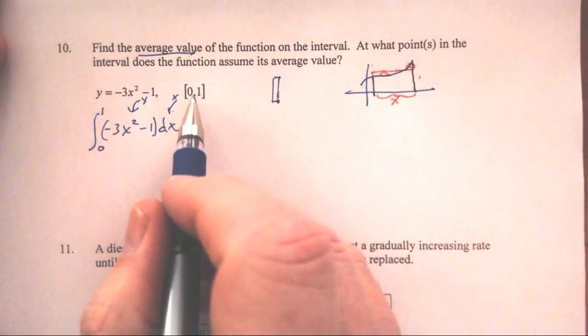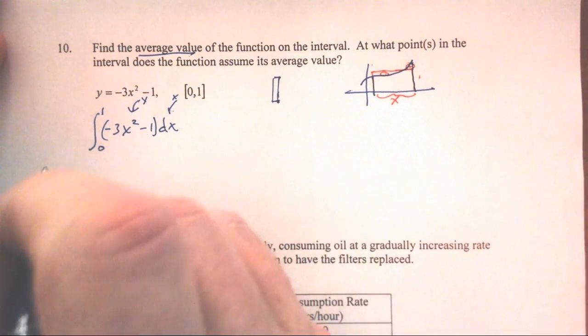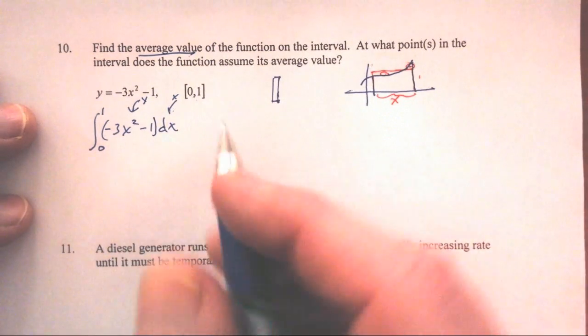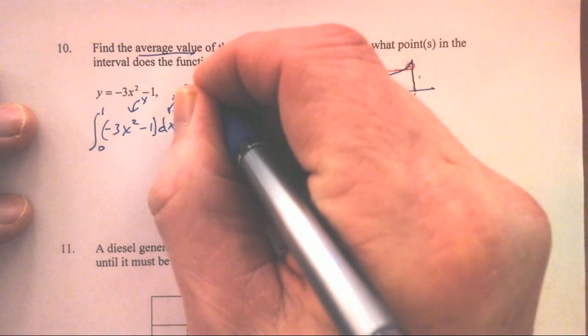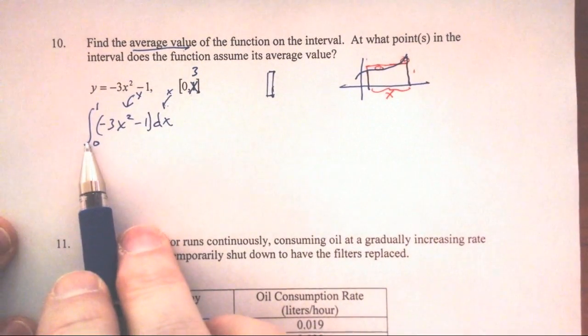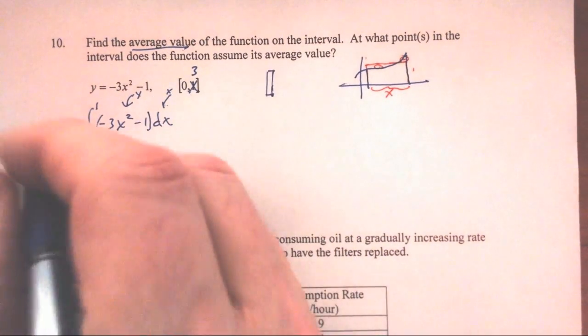That value in this problem is from 0 to 1, so we just need to divide by 1. I'm telling you that we're going to change that problem right now. I'm going to change that to 3, just because I worry if you see this and you don't pay attention to it, you're just going to think that the integral gives us the value. So we're going to divide by 3.